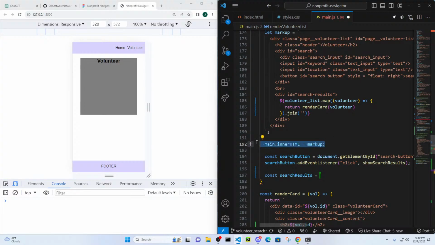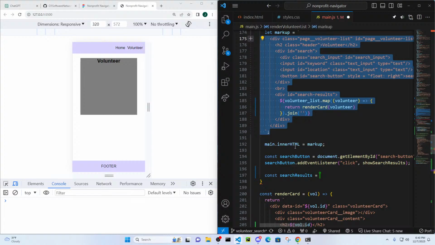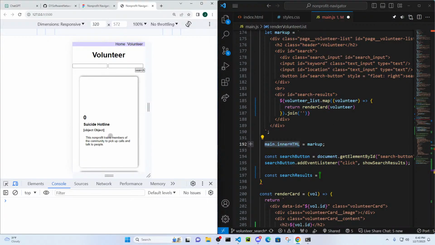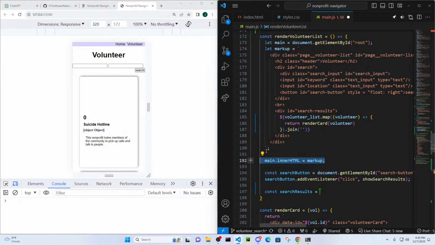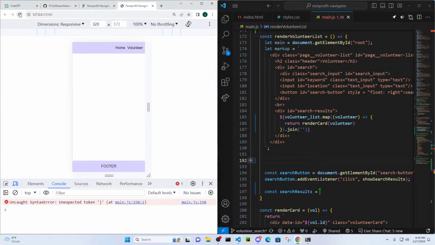Yes, because this is where we actually change the HTML. This line is where you're actually injecting this markup into our HTML. So when you see all this stuff happen, it's on this line right here. Until this line, all of this is just being stored. Let's go ahead and delete this line. Actually, let me comment this out.